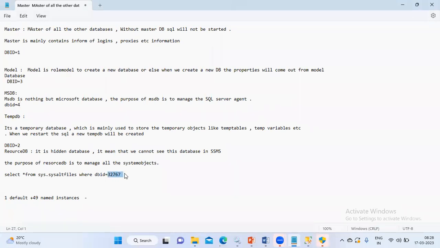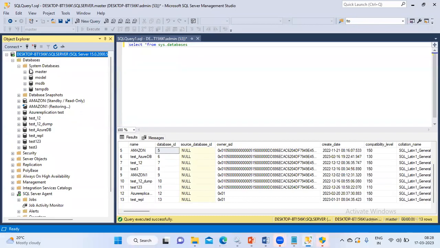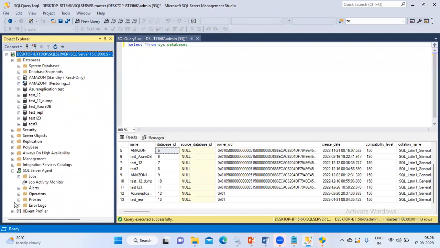With 1, 2, 3, 4 plus 1, that is 5 reserved. 32,767 minus 5 is 32,762. So in each SQL Server instance, you can create up to 32,762 databases.